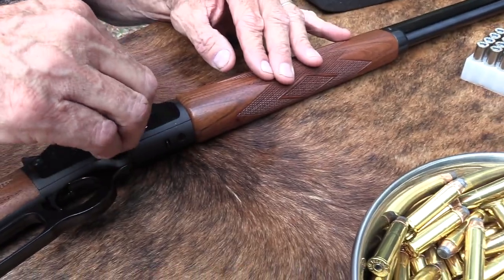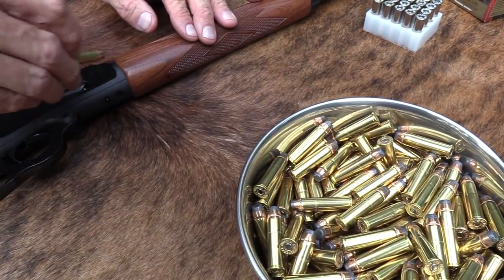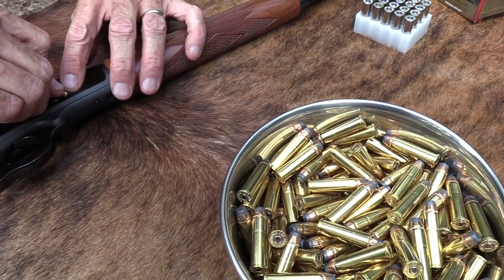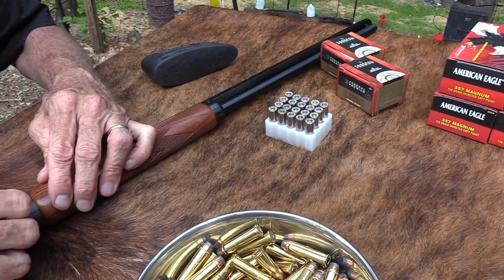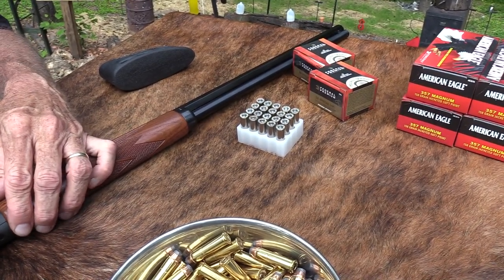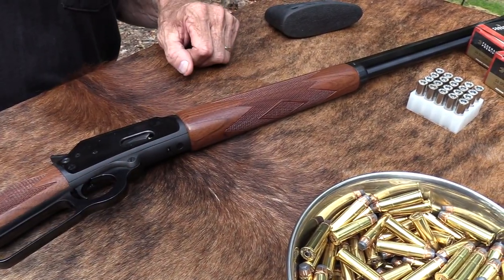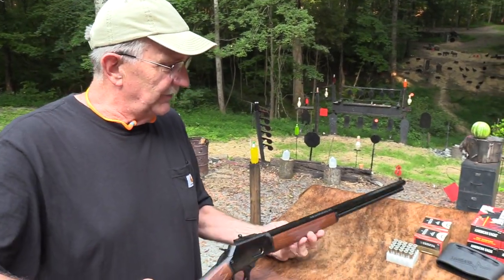That pot of ammo is a beautiful sight. It holds about 12 of these, and if I'm not mistaken, it holds 14 .38 Specials. It had a plug in it that reduced it to 10. Since I don't hunt with it and I live in a relatively free state, I took the plug out. If you buy something like this, whether it's a shotgun or a lever gun, it might come with a plug which prevents you from putting more than 10 rounds in. Be aware of that - you don't want to remove it if you're going to be hunting or if you're in a state with capacity restrictions.